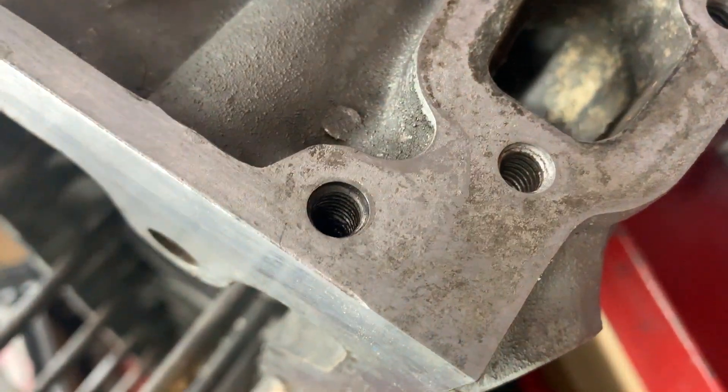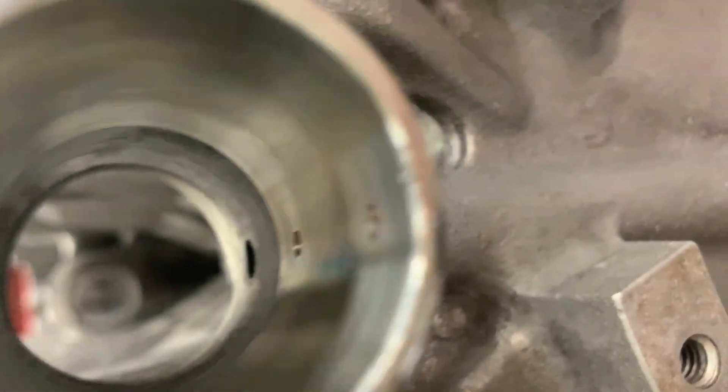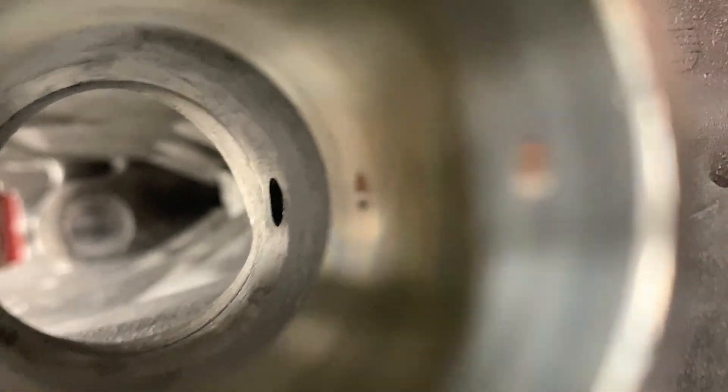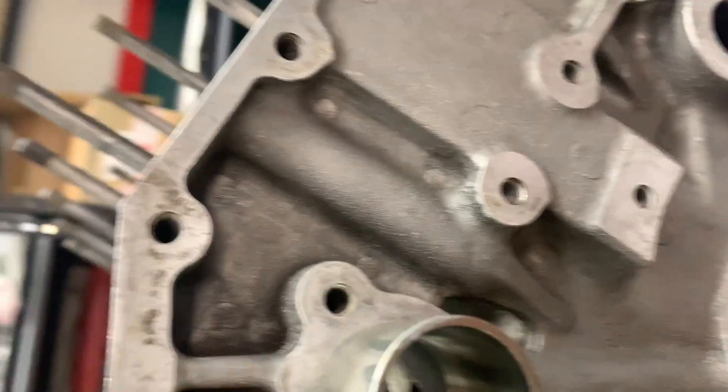Take a few measurements and see whether it's in straight or not, then just take a mallet and lightly tap it to get it started. Another critical thing: you want to make absolutely certain that the hole in the bushing is lined up with the oil hole coming up from the main bearing. Those two must be lined up, because you need oil getting to that jackshaft. If they're not aligned, it's going to wear out immediately and the engine comes out again.